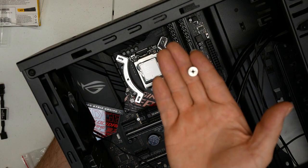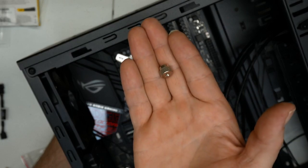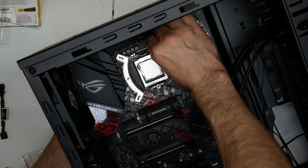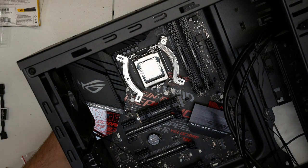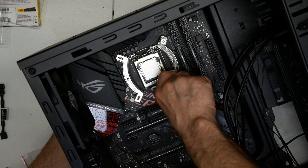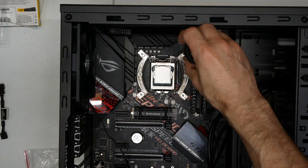Then you take your little nut as such, if it'll focus. Maybe. There it goes. And you tighten it down. You know, these little bars actually have three different little positioning tabs on them, so it really depends on, I guess, your footprint and everything. Get a little extra torque down.